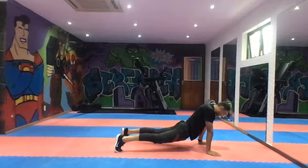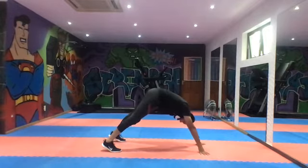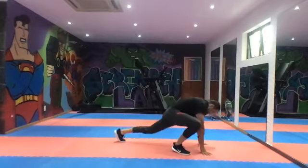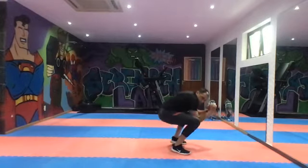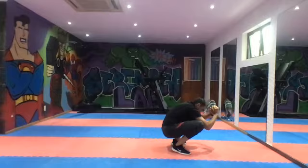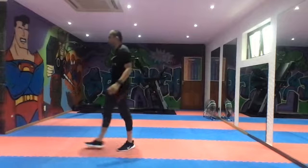Now we get feet off the ground, knees off the ground. Three, four, five. Downward facing dog. One, two, three, four, five. Step it in. Step it in. Into a deep squat. Holding there. 10, 9, 8, 7, 6, 5, 4, 3, 2, 1. Stand it up. Perfect. Okay.